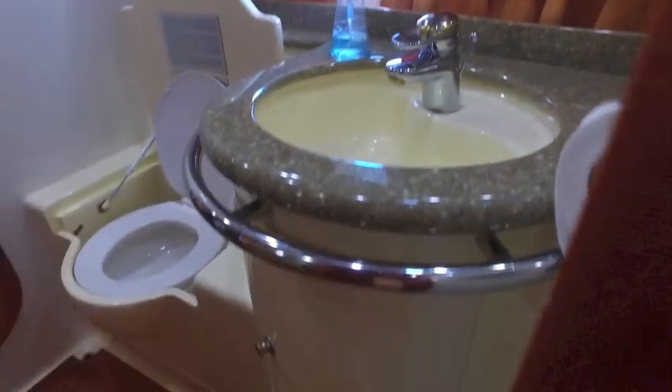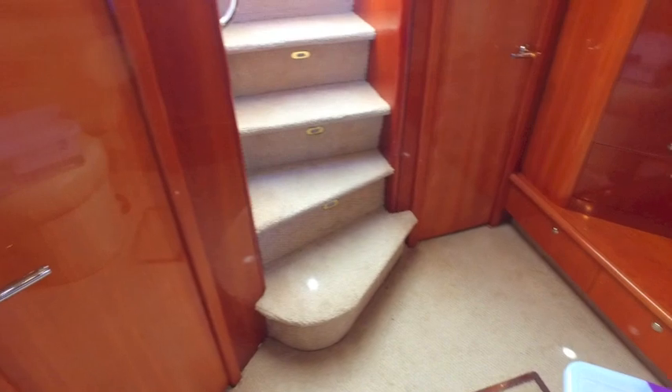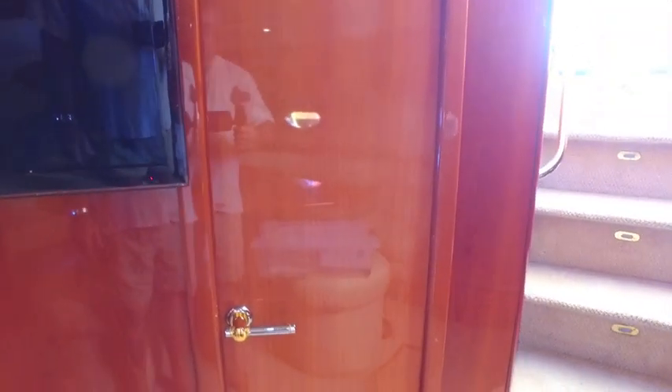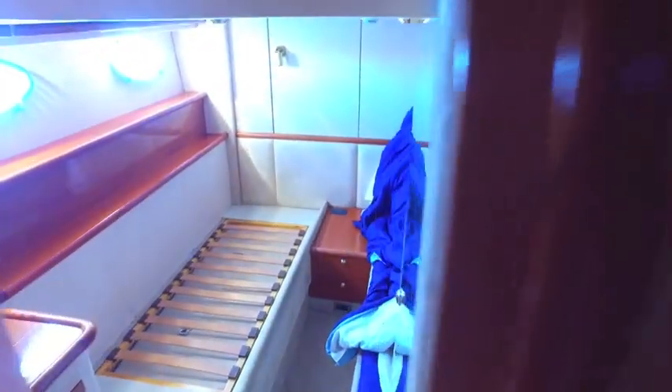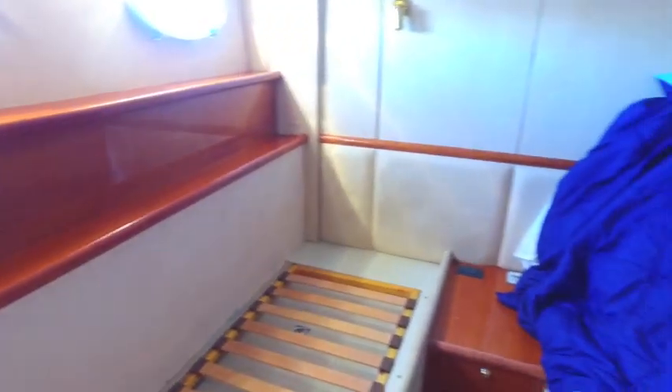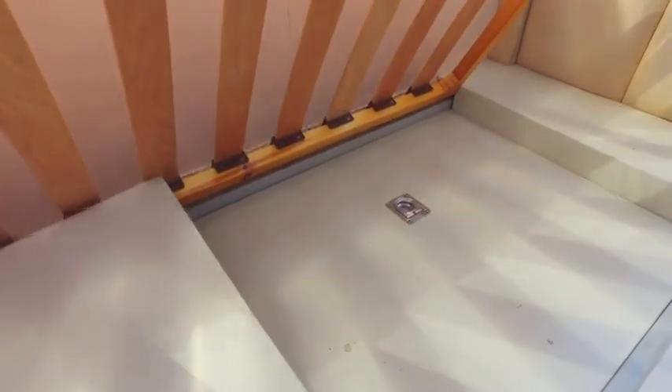Looking aft, we're at the guest cabins. This is the starboard cabin — it's kind of unusual because when you open the door there's a second door that isolates the cabin from the bathroom on the left. We've lifted up the cushions to access the storage lockers underneath. There's an enormous amount of spare parts under the bed — two big hatches, and it's just loaded with boxes of marked spare parts. This boat is well taken care of by an engineer, and everything is easy to get at.